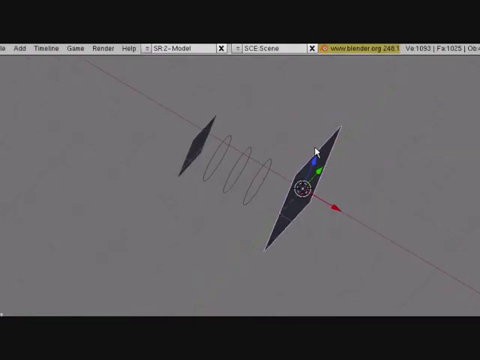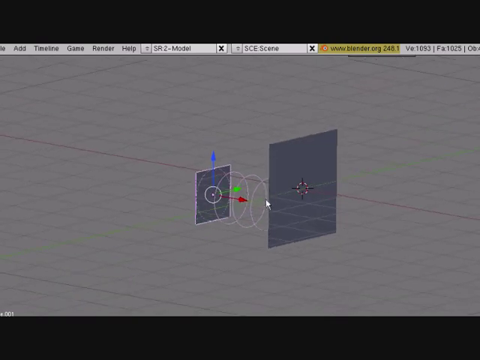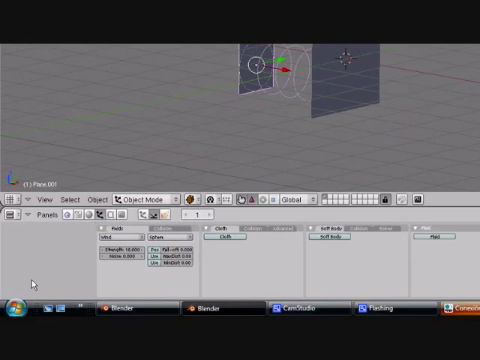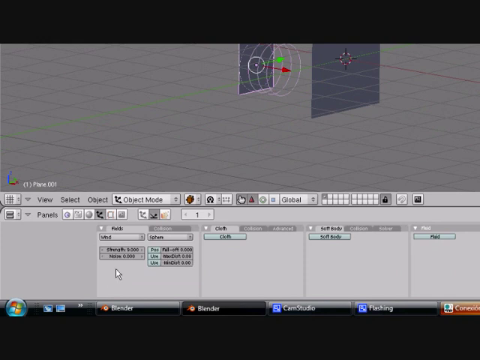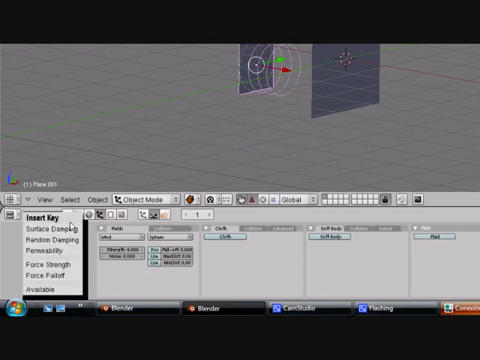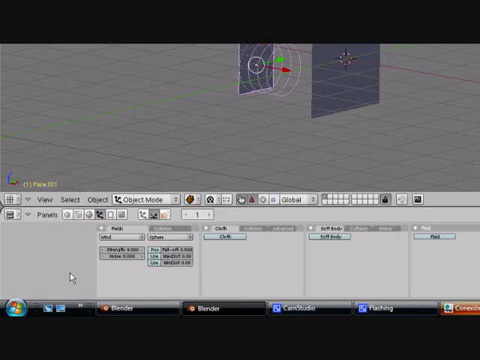Now, you can animate how strong the force is by adding keys like you normally would. Let's go to 9 for frame 1. Press I down here. If you're up here, it just inserts normal keyframes, but we're going to insert a keyframe down here. So press I, and you see all this different stuff, and you want to press force strength. Now you see how this turned golden, and that's because we inserted a keyframe, but for the strength.